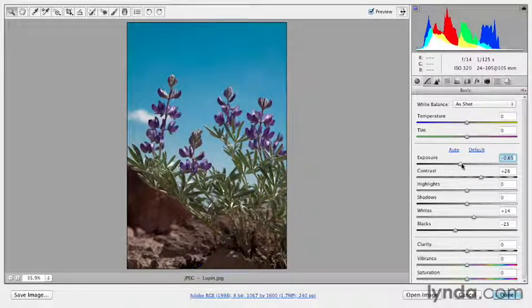As a general rule of thumb, I think most people would agree that you want to keep your detail in the highlights of an image. But there are definitely plenty of examples of stunning images with rich, solid areas of black that is lacking in detail. But that's an aesthetic choice of the artist. And I always think it's a good idea to know the rules before you break them. And the clipping warnings in Camera Raw will help tell you where exactly you're breaking the rules and pushing those shadow detailed areas to pure black without detail.